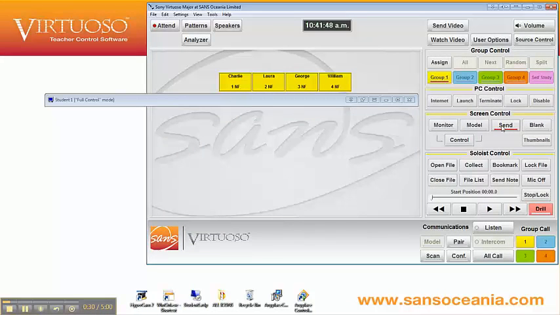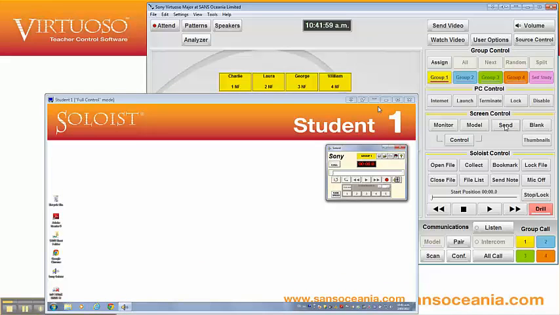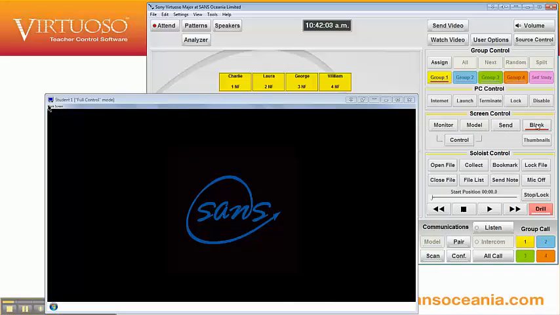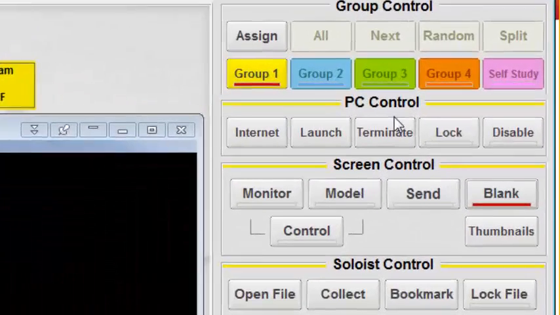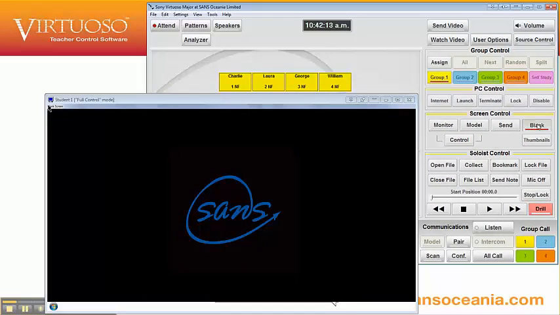So all the students will now be able to see my desktop, as you can see here. And then we can turn Send Screen off and restore back to the local student screens. Now I can also click on blank screens and you'll see that all the student desktops are blanked, and if I combine blank screen with lock keyboard and mouse and disable windows, then that means that all the students are unable to carry on any work that I do not want them to do.